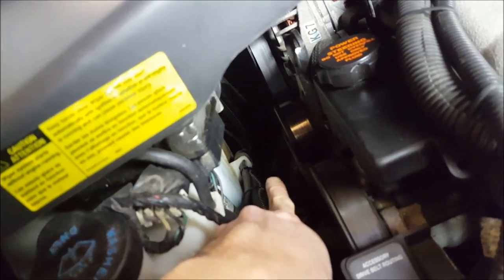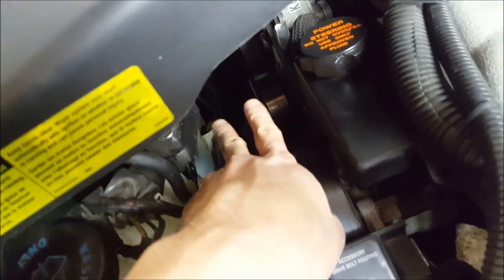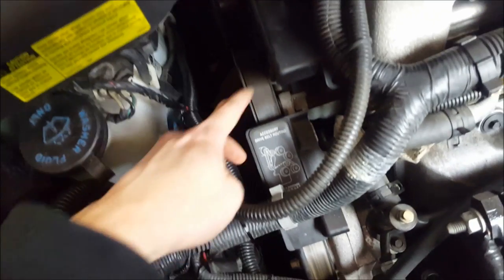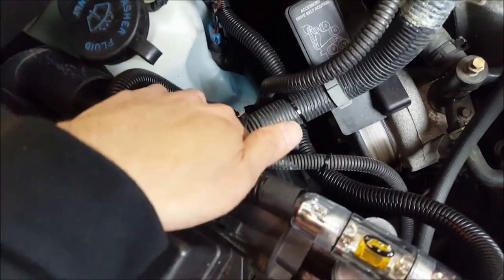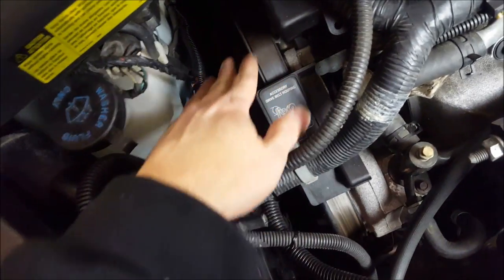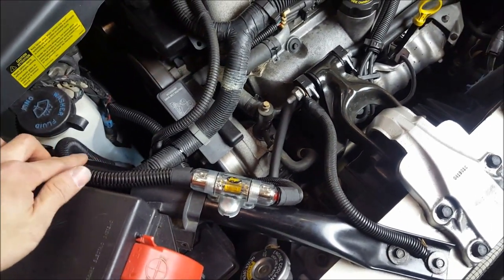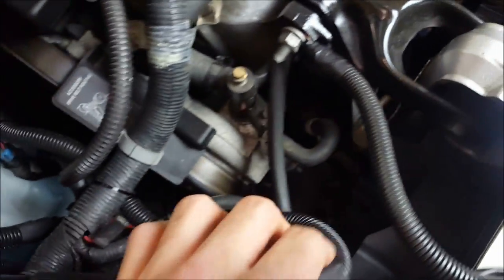There's a factory grommet way back on the firewall, so we ran the power line through that alongside the factory lines — it's nice and neat. The only thing I didn't like was these lines are very close to the accessory drive pulleys and belt, so you have to make sure you really secure them and run with as much of the factory routing as possible, since the factory stuff was designed to run there. We also used aftermarket loom and tesa tape, including exterior tesa tape to finish all the ends.